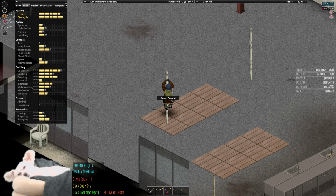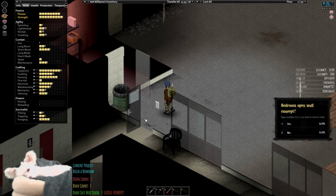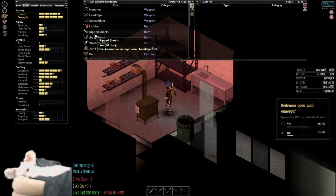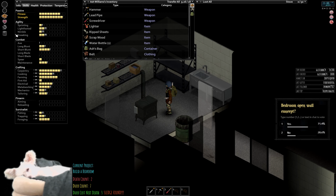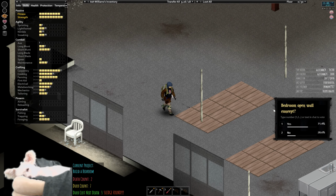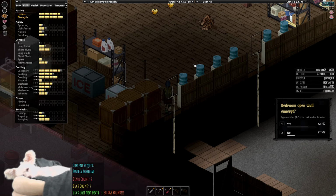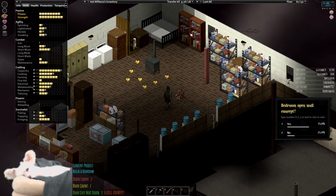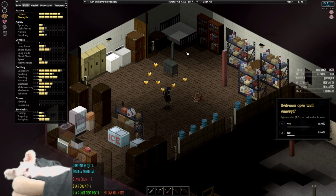Bedroom open wall concept. So the idea is to use fences as half walls so that I don't have the wall barriers while building the bedrooms, and that way the heat can travel between the bedroom. Like, I'd like to have one of these in my bedroom. I guess the concept is, see these fences here? To set up fences so that I have walls and then fences so that the heat can travel through, you know, because the heat will travel through fences. It just won't travel through walls.